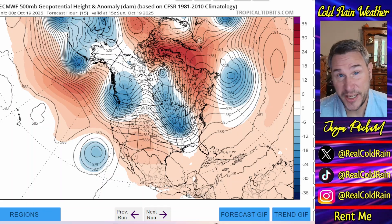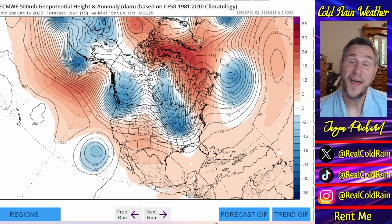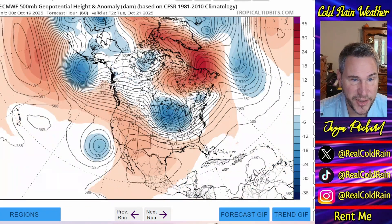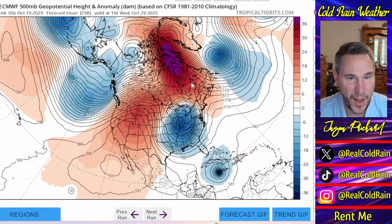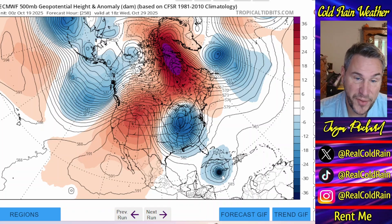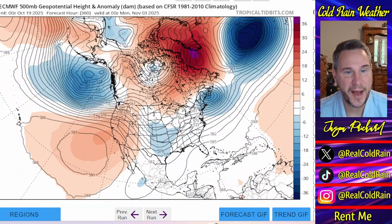Look at these blues — that's the trough and storm moving through today, kicking the ridge up into Canada. Then another little ridge building, followed by another storm, another ridge, another storm, another ridge, another storm. That's the pattern coming up. We're going to see unsettled weather, lots of rain into the west coast and snow in the higher elevations. Storm goes across the north, another comes in meeting up with one coming into California, slides across the northern tier, amplifies in the plains. Out toward day 10, another big storm with blocking up in Canada could slow things and amplify into a potential severe weather threat. One storm after another coming through — this is what fall is supposed to be like.